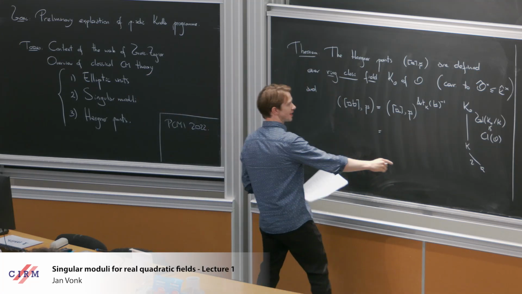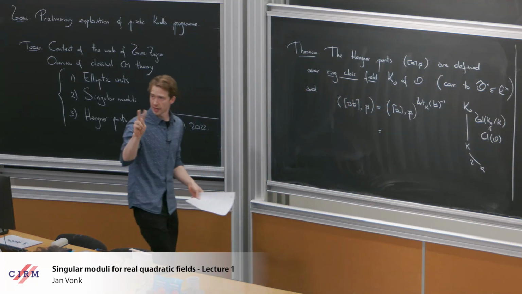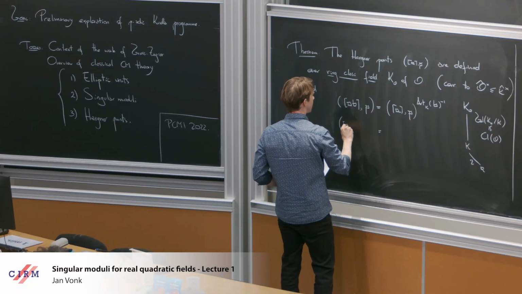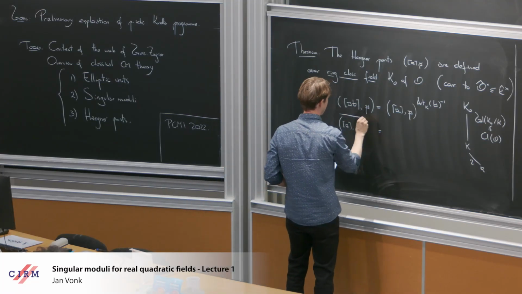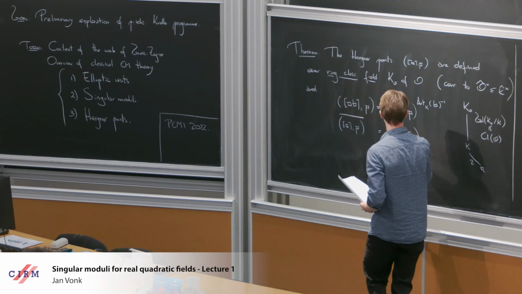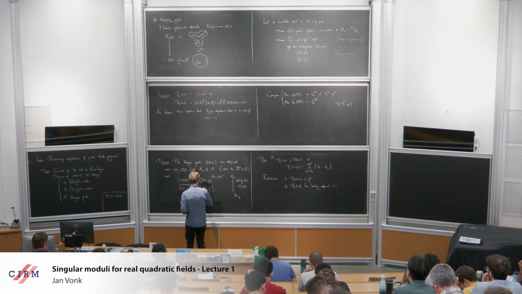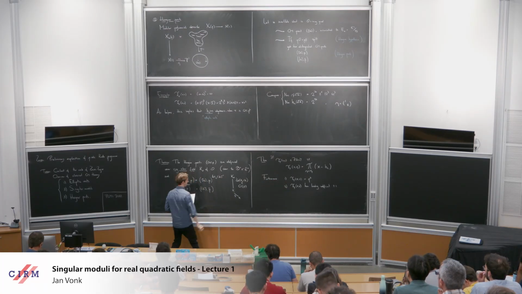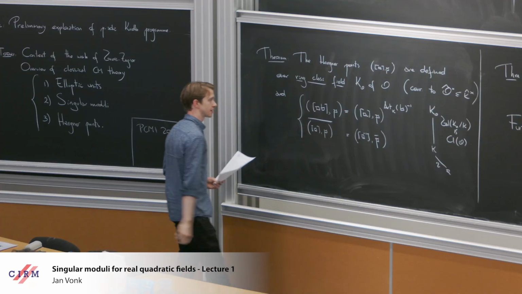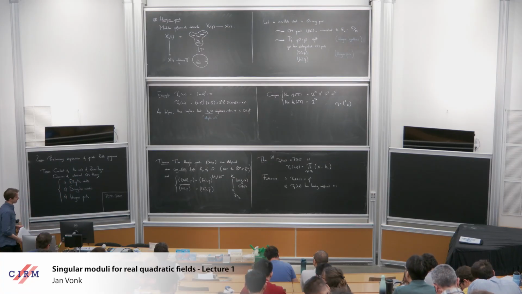Okay, and then finally, that describes this part of the Galois group, but K over Q is also a Galois extension, and the only action we're missing is the complex conjugation. And that complex conjugation will take my ideal A and P and send it to, well, no surprise, in the second argument, now finally something is changing. P changes to P bar, and A changes to its inverse, the inverse class in the class group. So these two statements are classically known as Shimura reciprocity, if you like. So we have a very good understanding of how this Galois group acts.